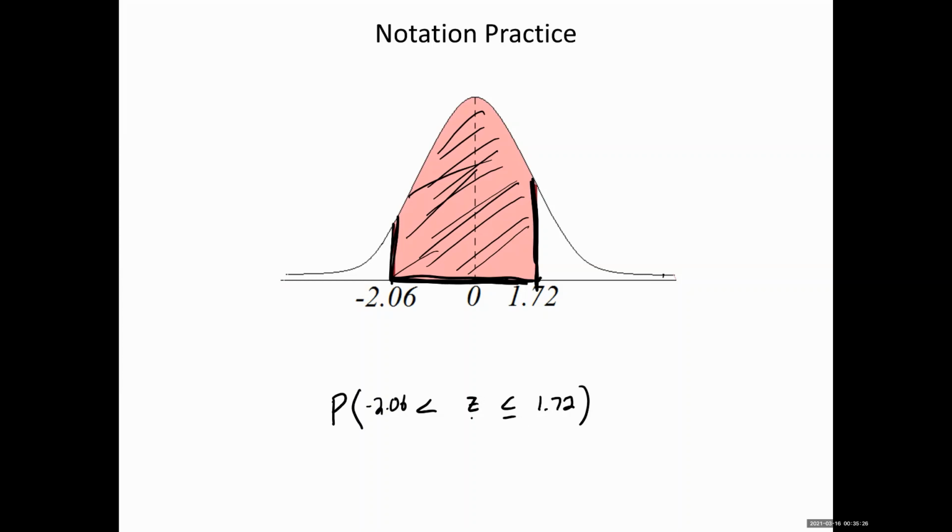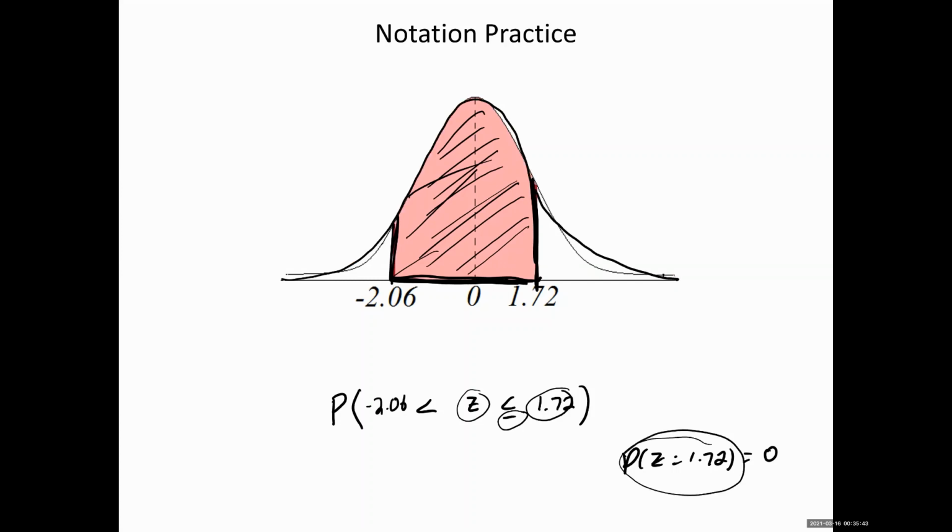I'm saying I'm adding in the probability that Z could equal 1.72, but the probability that Z is equal to 1.72 is 0, because we learned last class that anytime it's a continuous random variable, those are the ones with curves like we have today, when it equals a specific number in the parentheses, the probability is always 0. So if you put the line here or if you don't put it, it changes the probability by 0. So it doesn't change the answer. It's up to you if you want to put the less than or less than or equal to. I don't know why last time I put the less than or equal to the whole time. For all the stuff today, I'm just not going to put the equal to, but it doesn't matter. Pick whichever one you want.